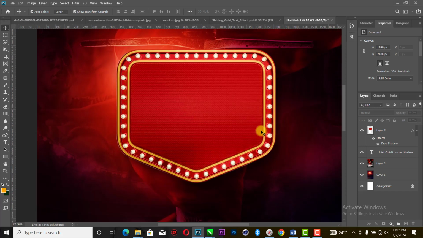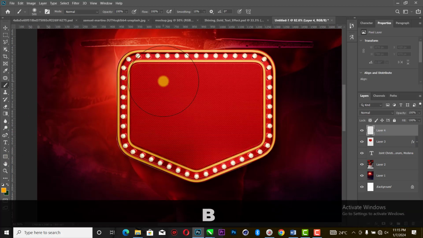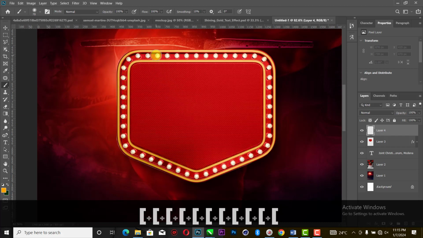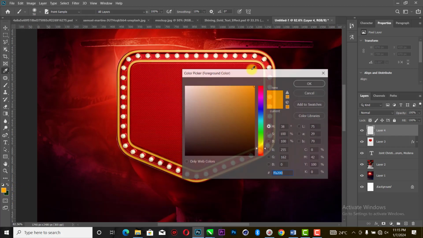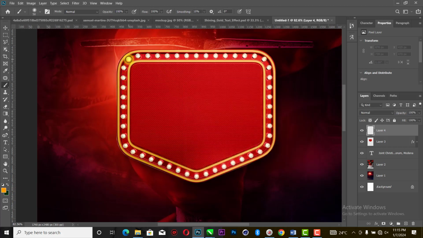I'm not liking how it is, so I just want it to be boosted. I want to boost it a little bit. So how do I do that? I'll create a new layer. Press B on my keyboard for brush. I'll reduce the brush. So I'll just select yellow or a darker color, dark yellow. So I'll just be pointing at all those lights. You just want to add some effects to it. So let me just rush and do that as fast as possible. Just make sure you get it in light.